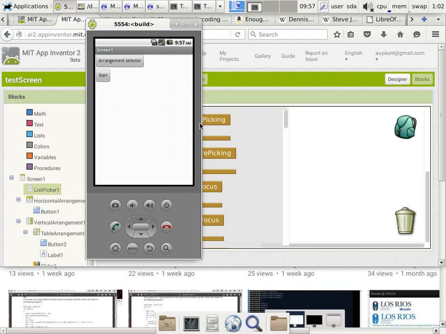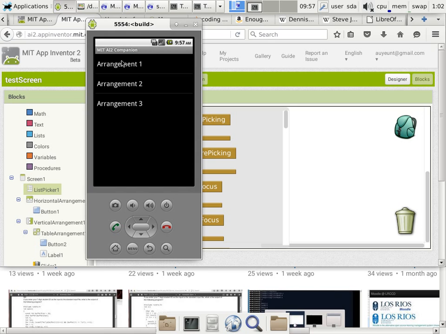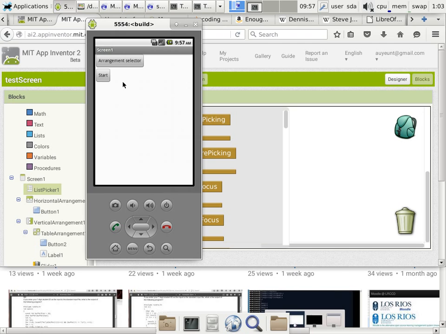It gives you a chance to set it up. Let me go back to the emulator to show you how to use a list picker, and you can tell me when the before picking event is going to happen. To use a list picker, you click the list picker first, then you click again to specify which one you want. So when do you think the event before picking happens?